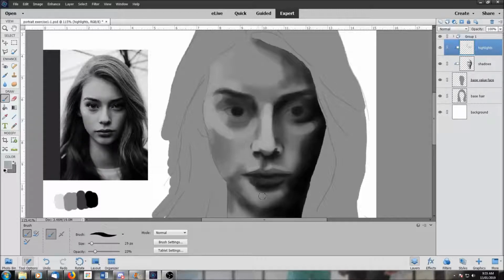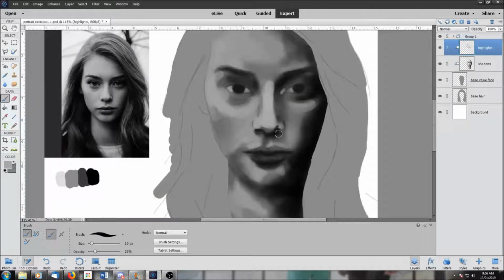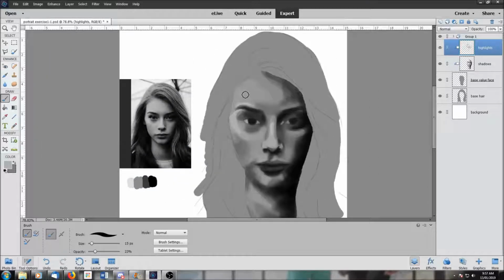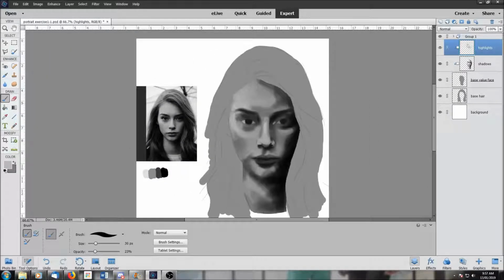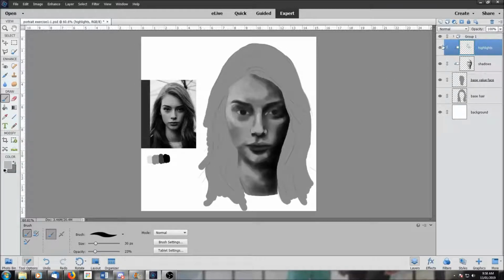You also have to be careful to fight your brain's impulse to tell you what it thinks should be there. This is especially true when you get to the eyes, because your brain will tell you that eyes should be white on either side of the iris, and that's simply not true in most pictures. So try to represent what is there. Don't let your brain tell you what it thinks should be there. So that's about as much detail as we're going to do in the highlight layer, and again you can see when you turn it on and off the difference that it makes. So that's step 2 and 3 finished for the face.